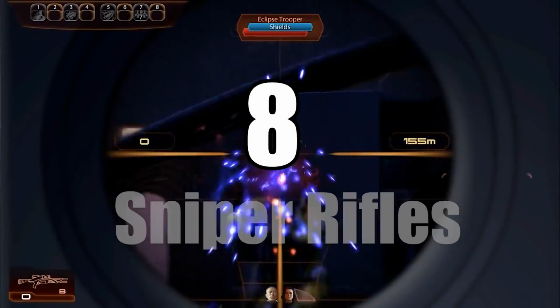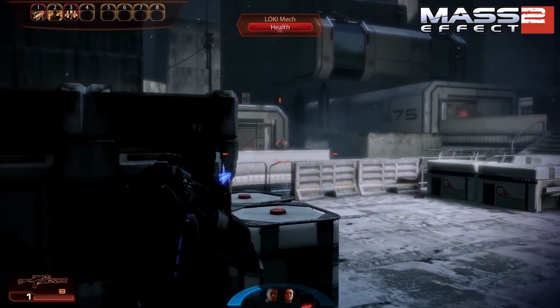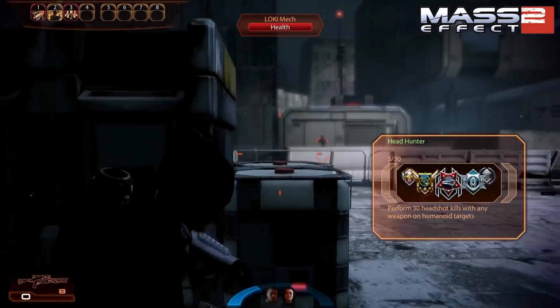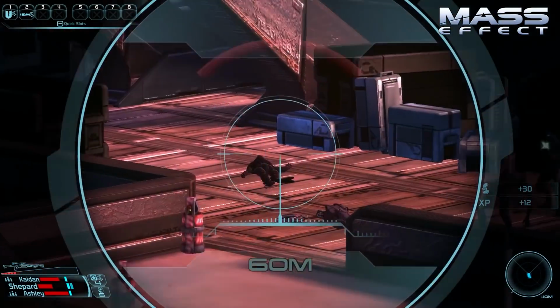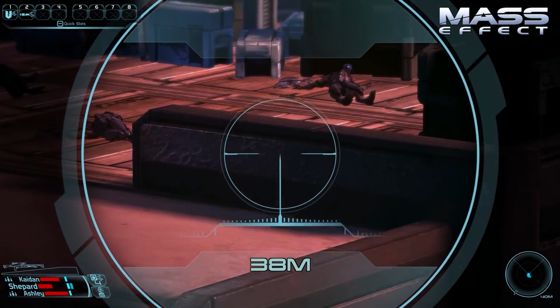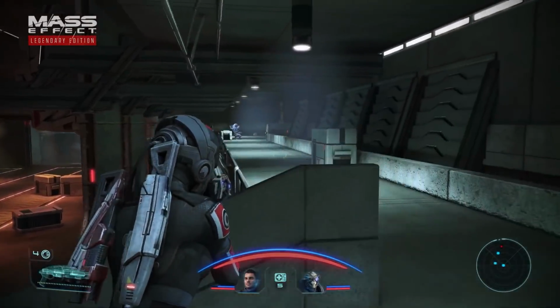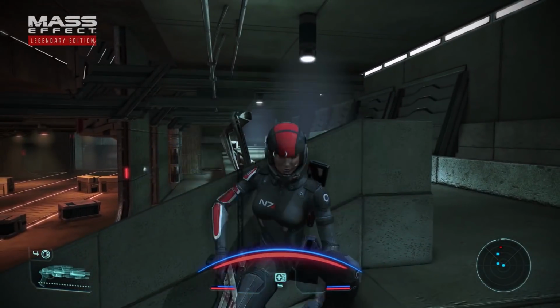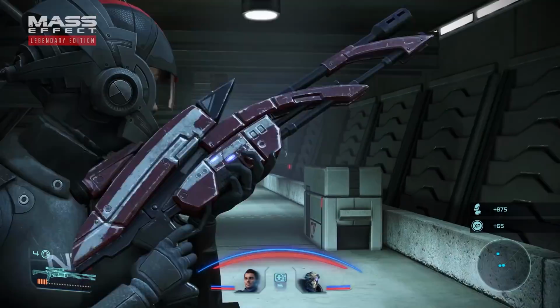Number 8. Sniper rifles are your friend. This tip ties in somewhat with number 5. In the original Mass Effect, the sniper rifle was incredibly cumbersome to use, since the sway was so extreme. Aiming with it was extremely annoying, even if you chose to play the Infiltrator, which is generally known to be the sniper class. In Mass Effect Legendary Edition, the sway has been removed, so thankfully you'll be able to place those headshots with supreme satisfaction.